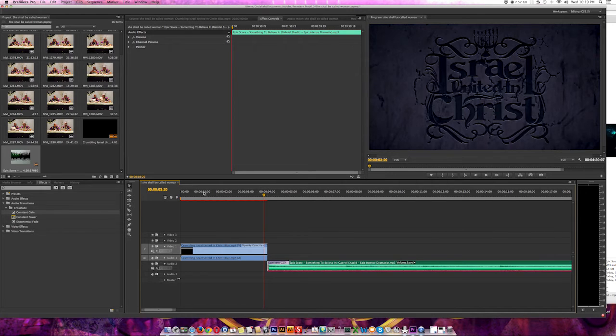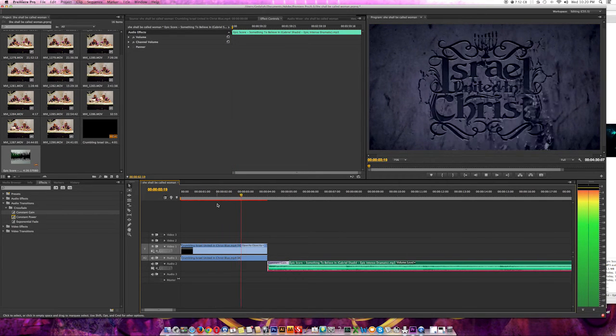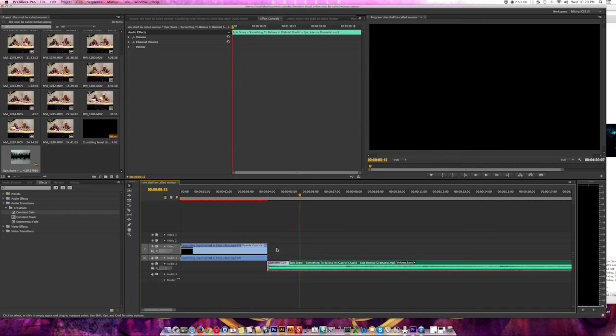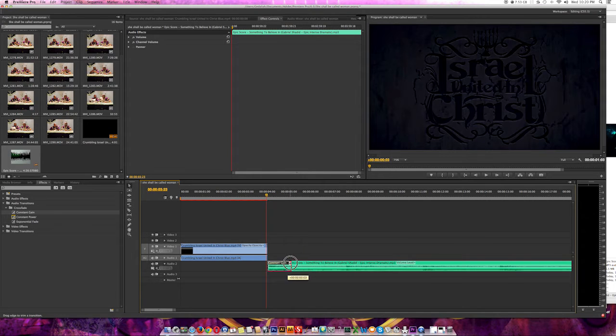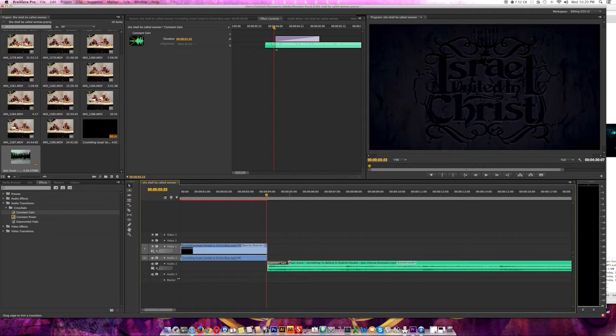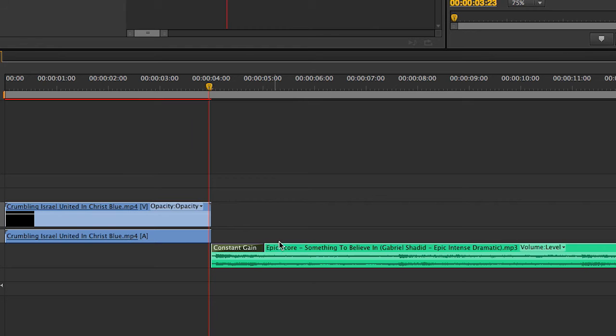Oh, I accidentally hit something. So you see how it had a soft beginning. Now you can change that. If you want to make it longer, you go to that spot until you see that little square. You see how the arrow transforms into that little square. Then you drag it, and that makes it come in longer. You see how it took longer? It was smoother.